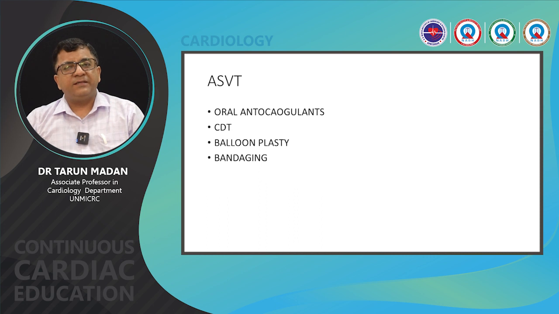They can be VK antagonists or NOACs: apixaban, dabigatran, rivaroxaban or edoxaban, or a vitamin K antagonist in the form of warfarin or acenocoumarol. Secondly, you can subject these patients to catheter-directed thrombolysis. The catheter can be inserted under ultrasound guidance from the cephalic vein or the basilic vein, or from femoral venous access into the subclavian vein, and you can spray the lytic drug at the local site. The lytic drug can be alteplase, urokinase, streptokinase, reteplase or TNK-tPA. You can also do balloon angioplasty if required, and then crepe bandaging to reduce the swelling.